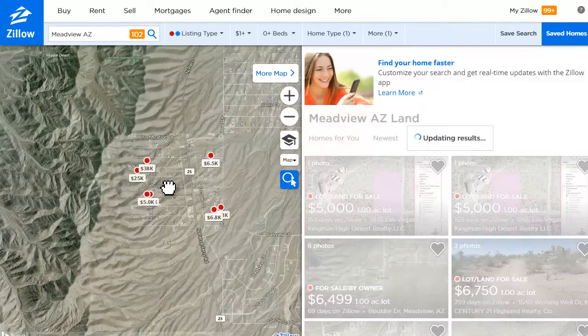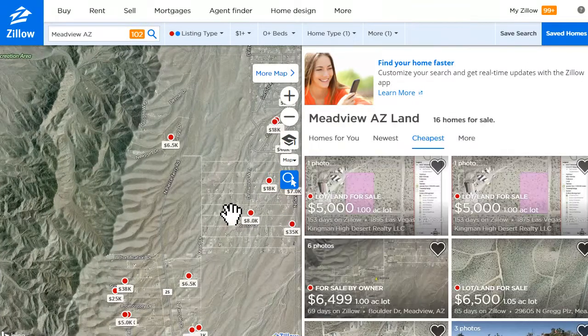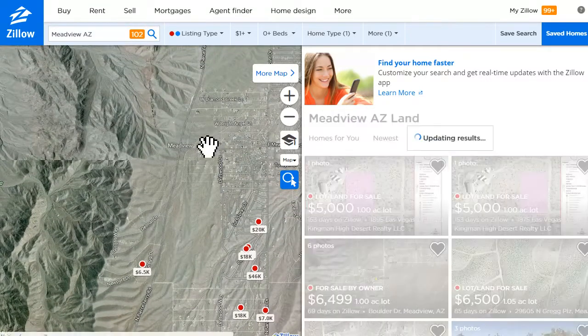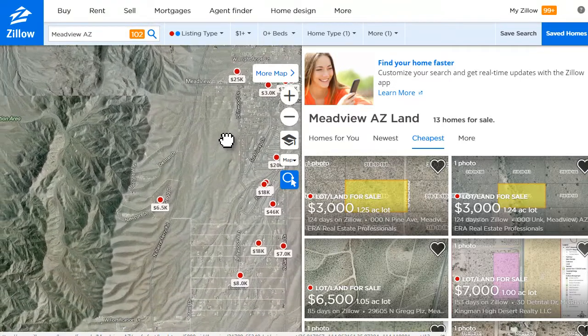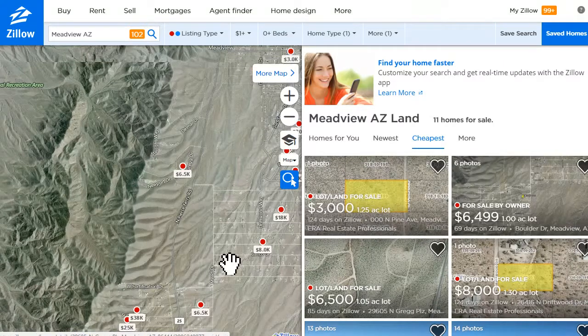And if we zoom out a little bit and look up here, there are more properties that are kind of in that range. And as we get up in here into town, they'll probably get even more expensive. Oh, there are a few cheaper ones. They must be on flatter terrain with less view. So I'll be listing it at, you know, 3,000. I'll be listing it a little bit under 3,000 probably.